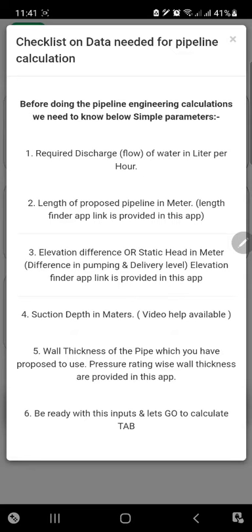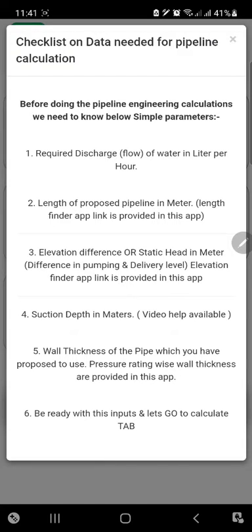Wall thickness of pipe. Wall thickness of pipe is nothing but the difference in outside diameter and inside diameter. This wall thickness chart for the particular diameter of the pipe and particular class, that is pressure rating of the pipe, we have provided in the app.